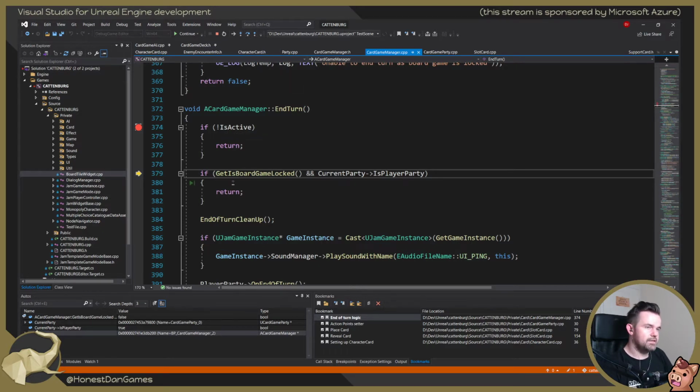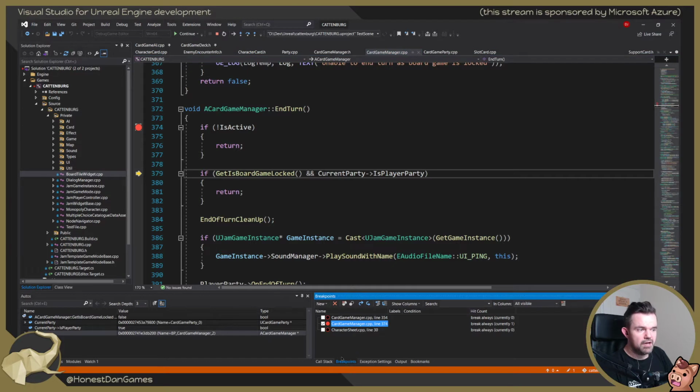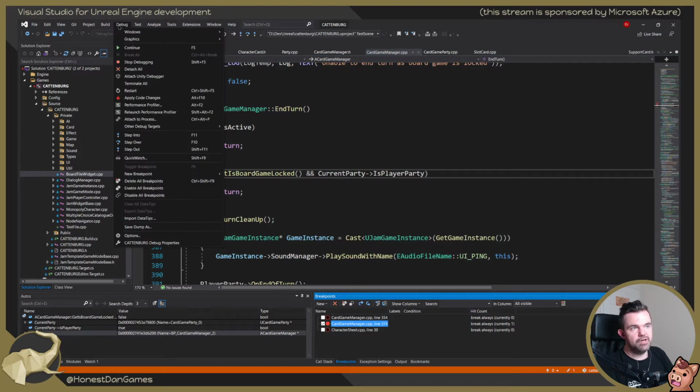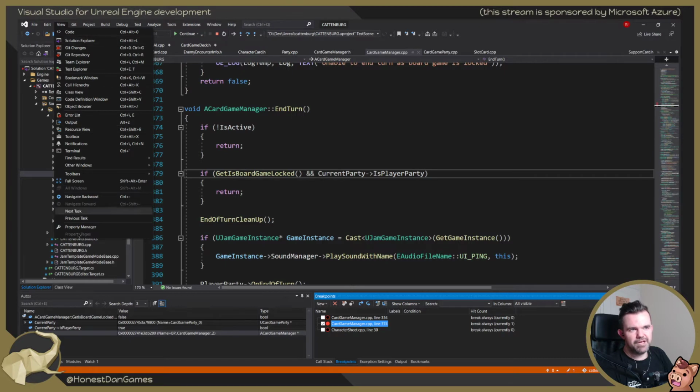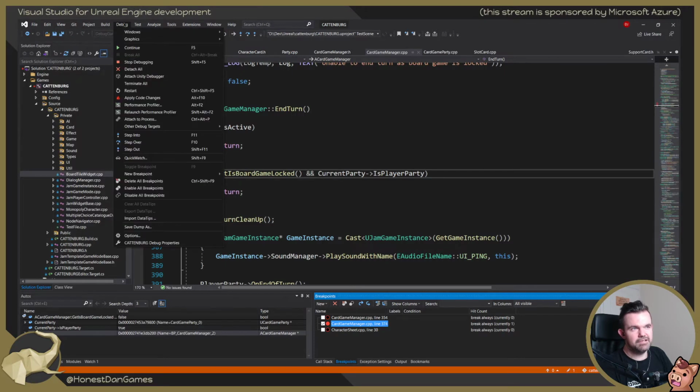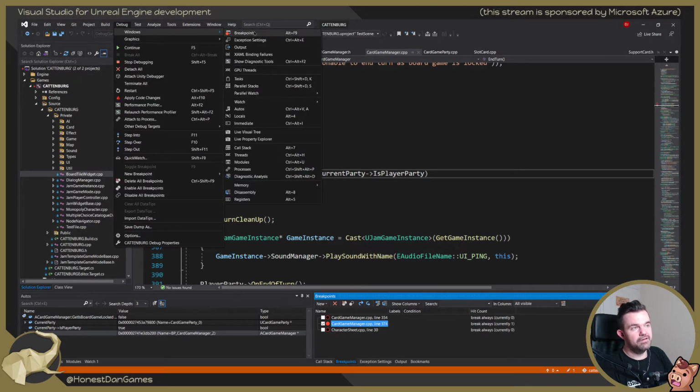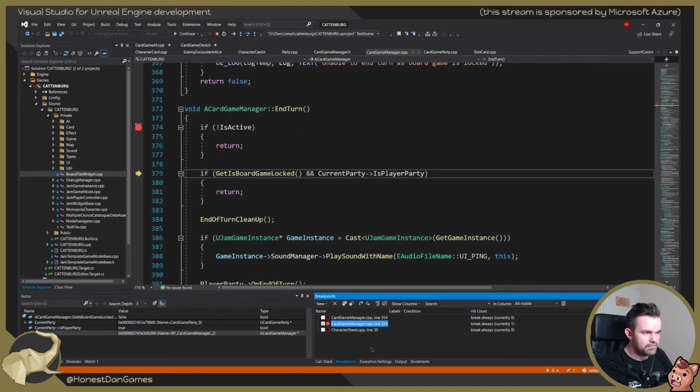So the next thing I should point out then is we can have a look at all our breakpoints. So if I press, there's a breakpoints window. If it's not open in debug, you have a separate window menu. I know most of our menus have been in view before, but debug has its own special one. So in here is where you would enable breakpoints. But we'll have a look at what we've got in here, and we'll turn off a few windows as we feel we need to. So here it will give you a track of all your breakpoints.